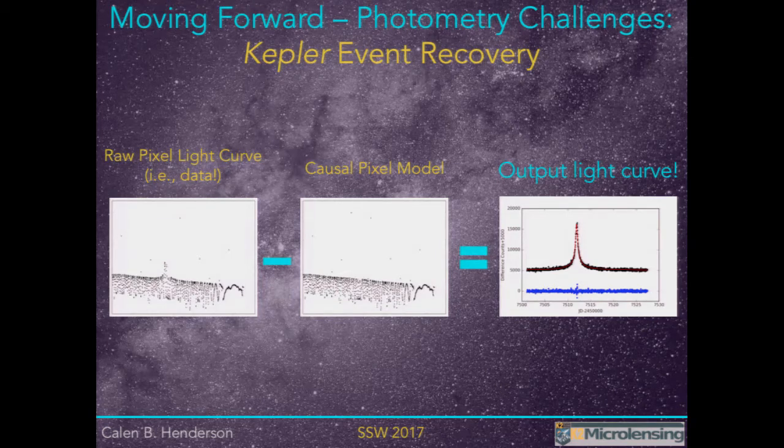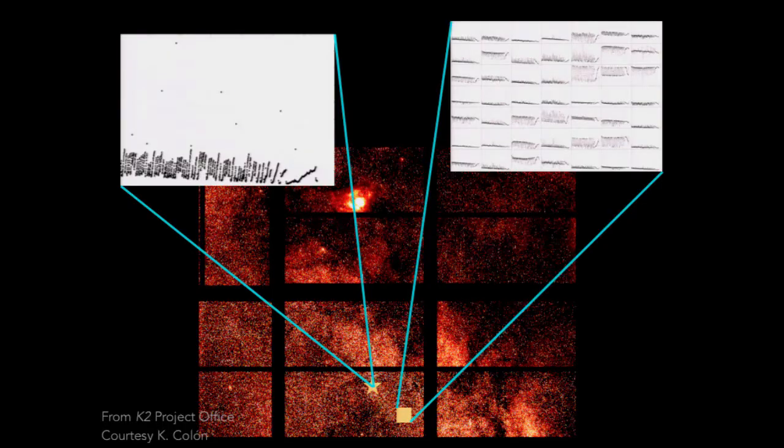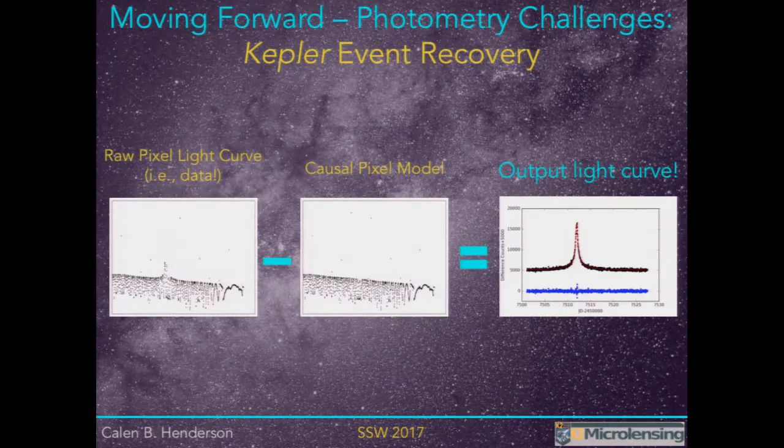And what this involves is, if you have a pixel of interest that contains your star, where you think your microlensing event is, what you can do, actually I will go back one slide. What you can do is look at a reference patch of pixels that is far enough away that there's probably no PRF, what I kind of think of as thermal contact, between your reference patch of pixels and the star you're interested in. So any common photometric variations between the two are likely instrumental systematics, not things astrophysically similar. And so if you can model those systematics out, you can actually get a handle on what the morphology of your light curve is.